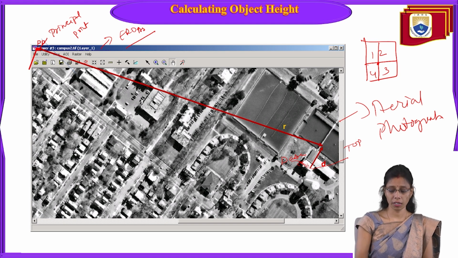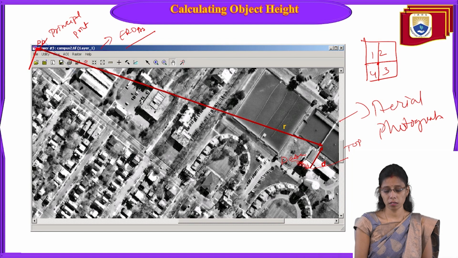So first, we have to find the top and base with a scale or with a tool. When using software, we can find this distance with the software, and if you are using a hard copy of the aerial photo, then we can use a scale for finding this top and base.